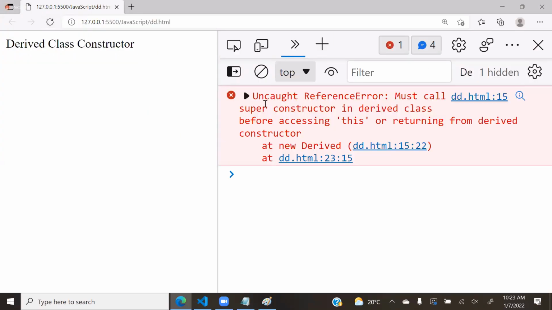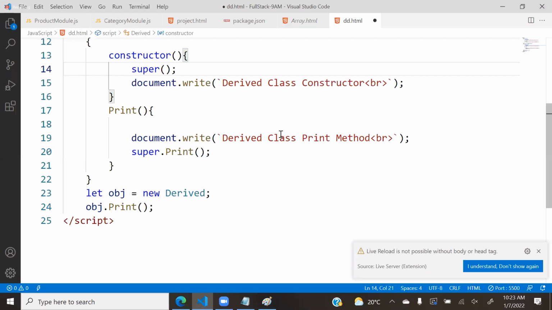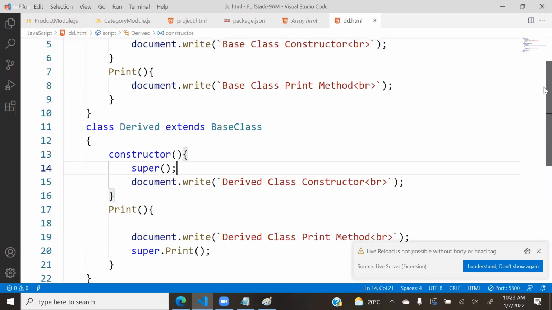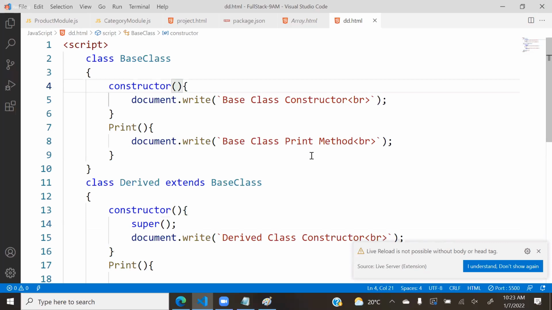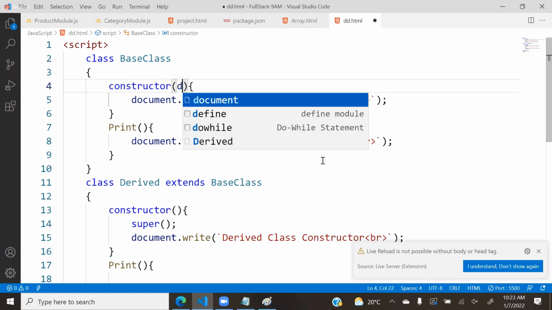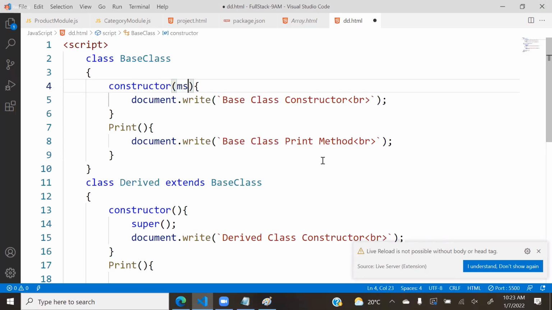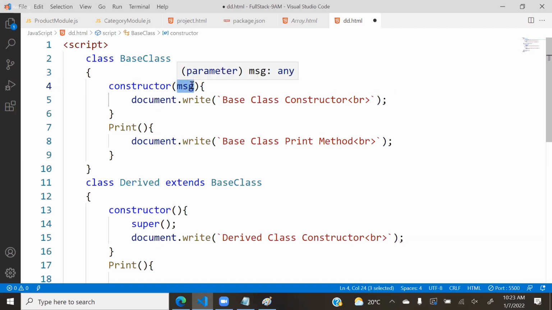It must have a super call. Suppose the superclass constructor is expecting a parameter, say a message msg that it prints, or a username that I want to print here too.